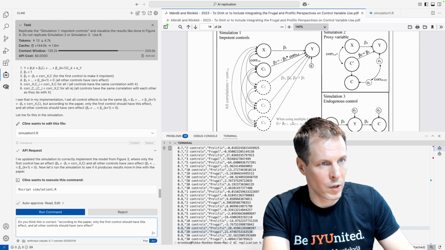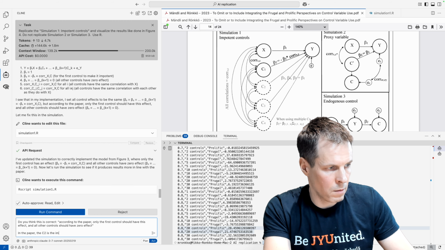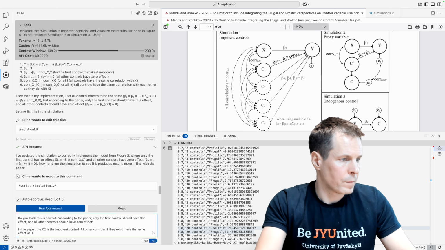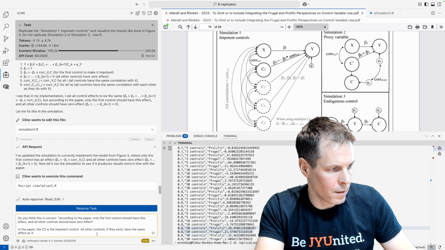Let's just tell it what we need to have. So in the paper, C2 is the important control. All other controls, if they exist, have the same effect as X. Let's switch to planning mode so it doesn't edit the paper now.